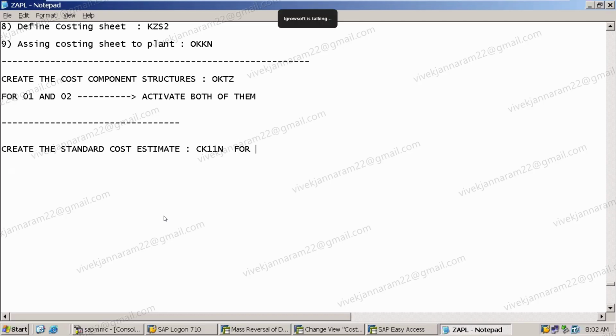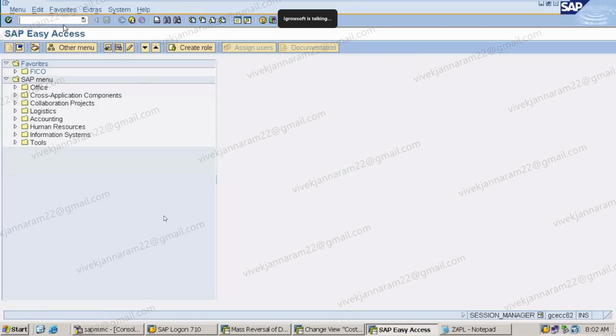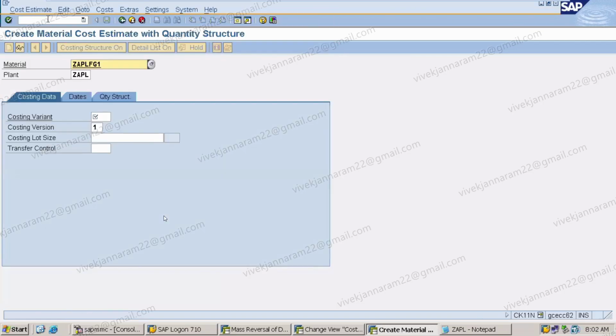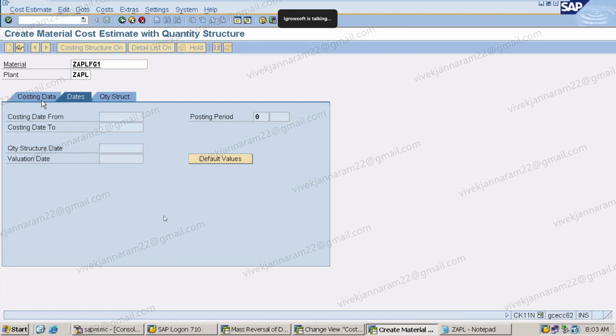For which material? ZAPL FG1 material. So let's go now. /n CK11N. My FG1 material costing variant is PPC1.